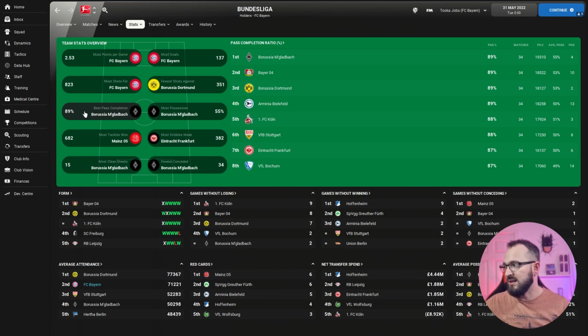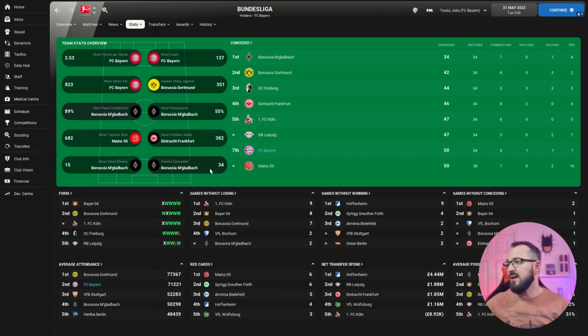But overall, it's not great when it comes to that because it is so attacking. Fewest conceded is Bayern coming 7th there, 50. So again, not great on the defensive side of things. A team like Bayern should definitely be topping that with the players that they've got. All right, so overall, we've established it's just a very, very attacking tactic at the end of the day.